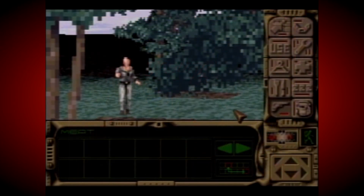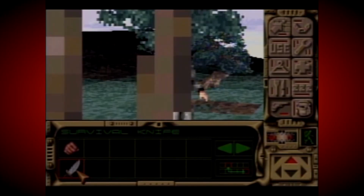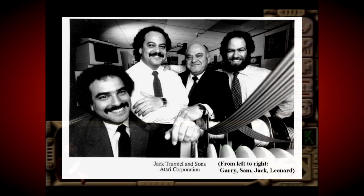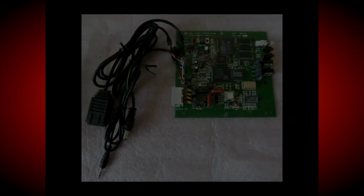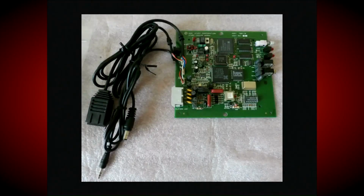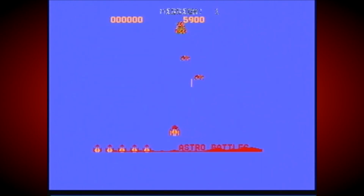Why Atari didn't release it is a total mystery, an absolutely baffling decision, but given how many bad decisions the Tramiels made at this time, I suppose we shouldn't be surprised. There are a few people who own prototype MPEG cartridges and have reported that they work perfectly, so this wasn't a problem either. There was also the JVM, or Jaguar Voice Modem, that would allow online play, although this was not just for the Jaguar CD and would work with all Jaguar games.